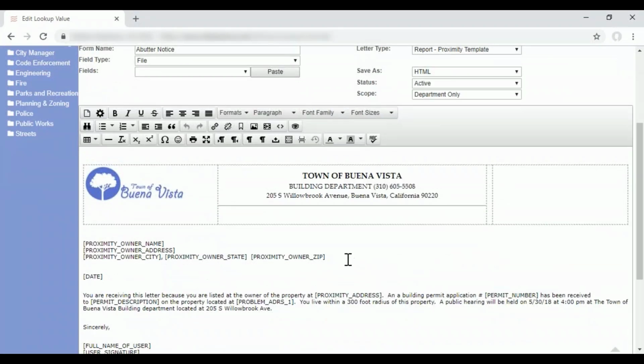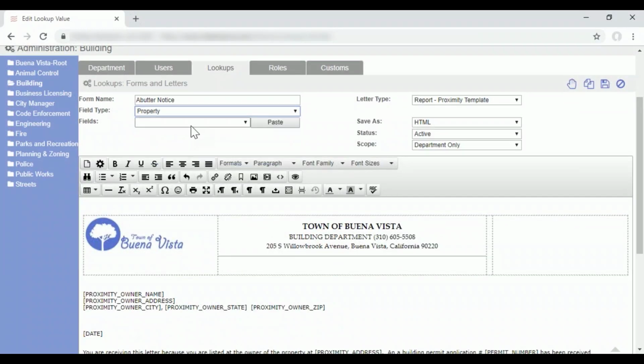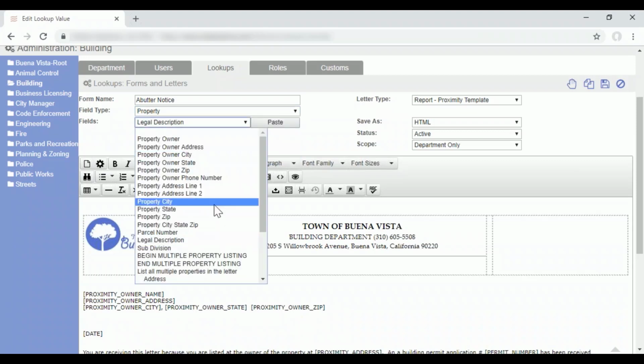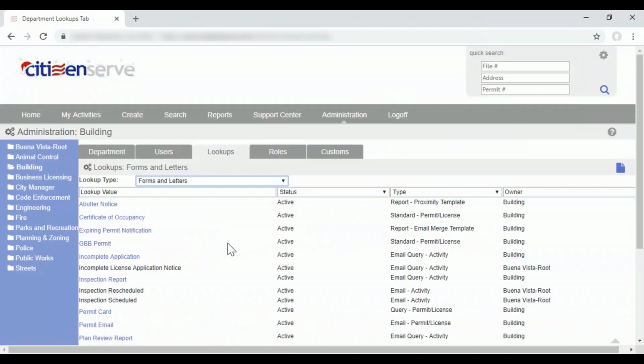Let's say I wanted to add a legal description of something. I can just click on property information here, and if I wanted to, I can just click on the legal description, and it's going to show up down here. So that's how easy it is to edit and pull information into your templates. We can support all the custom field types too. So it's just easy to change the templates, is my point.